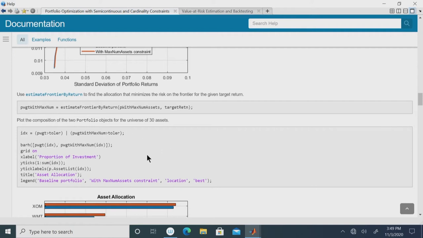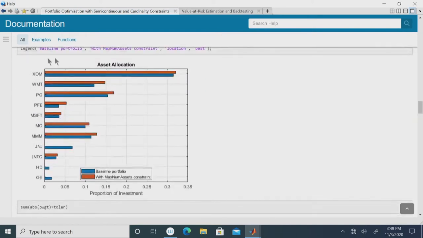So again we are doing this on 30 assets, and the asset allocation now turns out to be of this particular form. So you see here that as before we have 1, 2, 3, 4, 5, 6, 7, 8, 9, 10 and 11. So these are the assets that have been allocated through the 11 assets in the baseline portfolio. But after you have imposed this condition where the maximum number of assets that can be included in the portfolio is equal to 8, then you observe that we just have 1, 2, 3, 4, 5, 6, 7, and 8 assets which are going to be included in the portfolio. And of course, the value that you have here on the x-axis corresponding to this is going to give us the exact weight for the allocation.